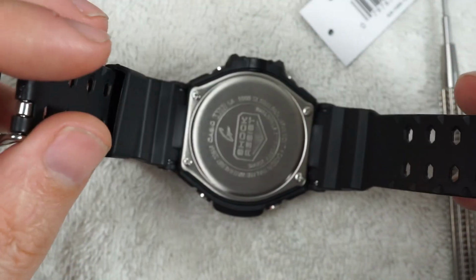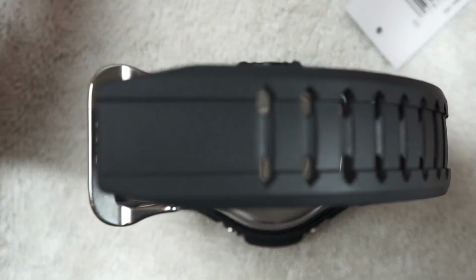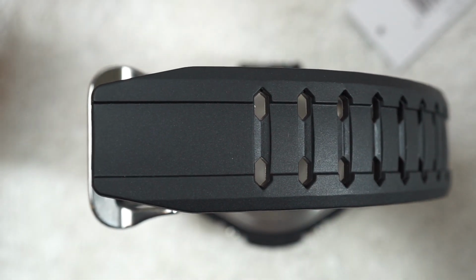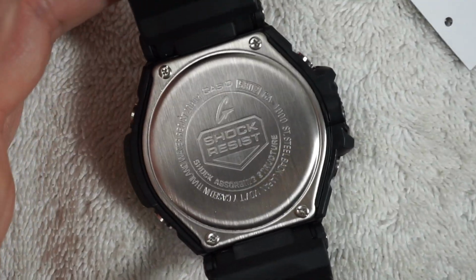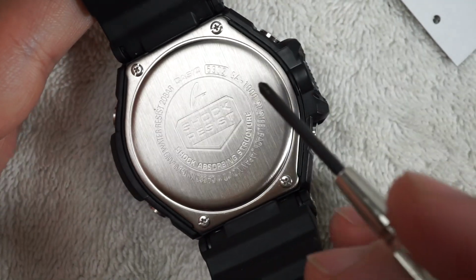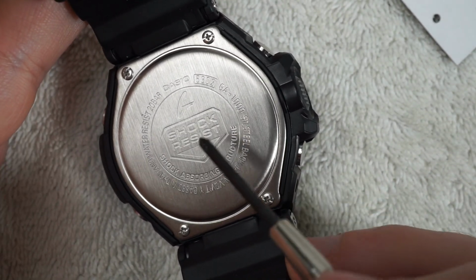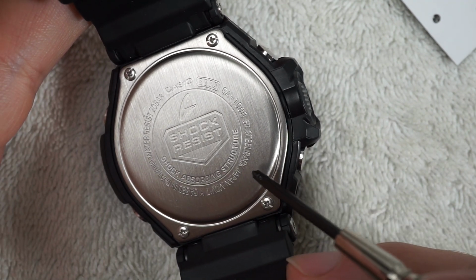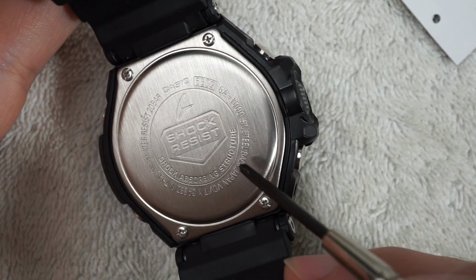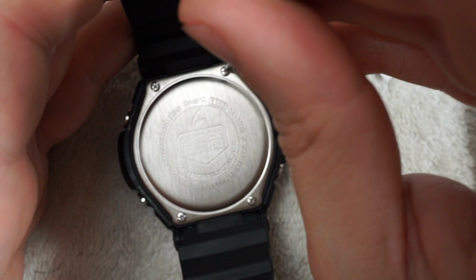So this watch should require a Phillips head screwdriver. We got 4 screws, 1 in each corner. And it says it's using module 5302, 200 meters of water resistance, made in Thailand, Japan case and movement. Everything you know and love about G-Shock is in this watch.